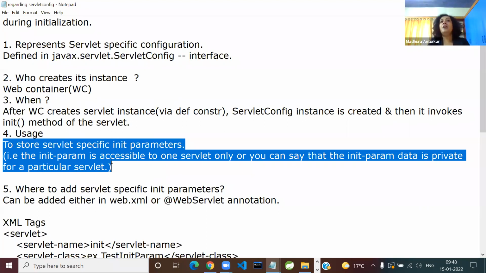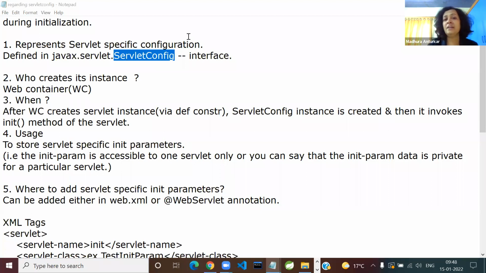So I have a simple number-based question. Suppose in my case study there are 5 servlets in our content management system, and those 5 servlet instances are sitting in the heap. Can anyone tell me how many servlet config objects would be there in the heap? I'll repeat my numbers again. If there are 5 servlet instances, how many servlet config objects? You're absolutely right. One per servlet, because the servlet config object corresponds to a servlet instance, servlet specific information.